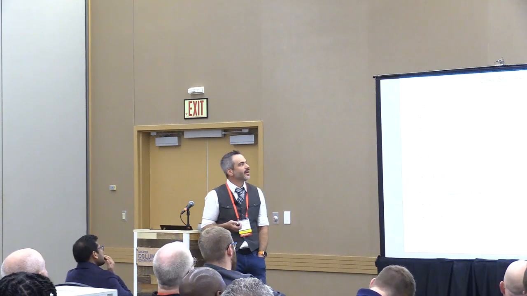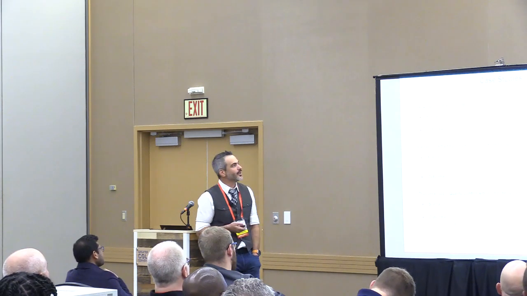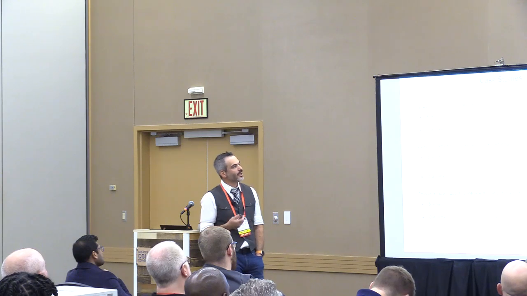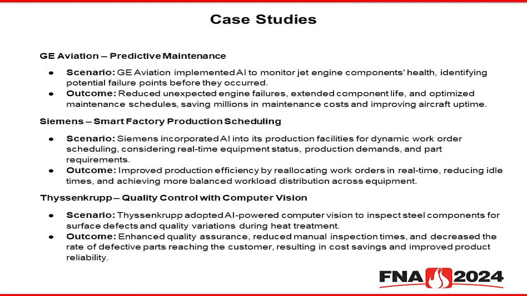GE implemented AI monitoring for their jet engine components, and they were able to reduce a lot of engine failure and optimize their component lifetime and their maintenance schedule. So aviation has definitely been a big push for this. And again, they have to make sure that their data is optimized and put into a data structure that can be used.